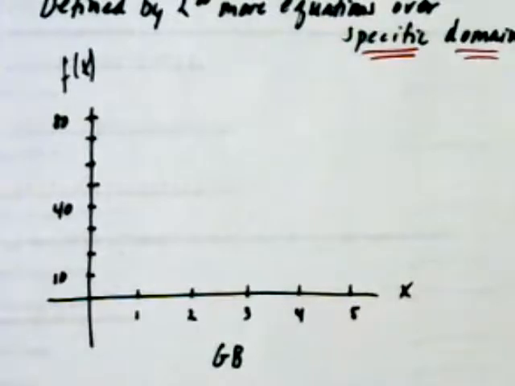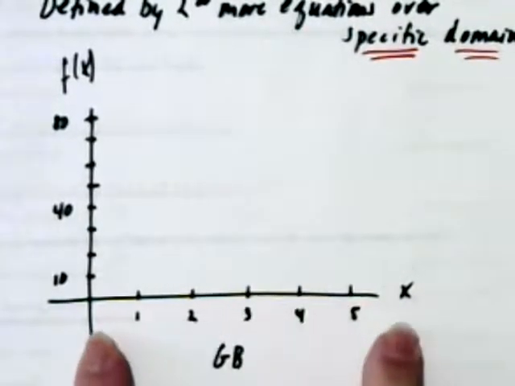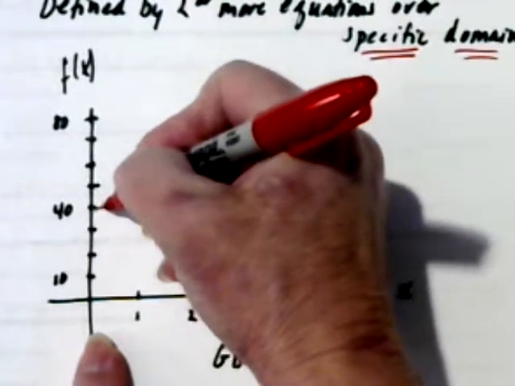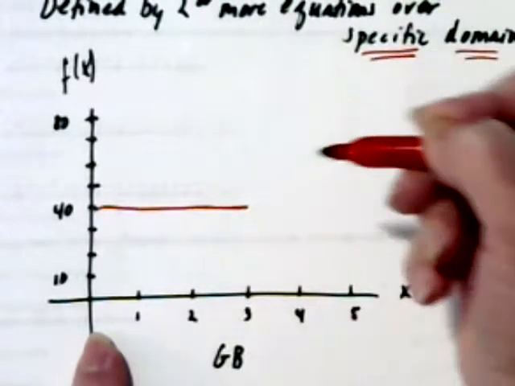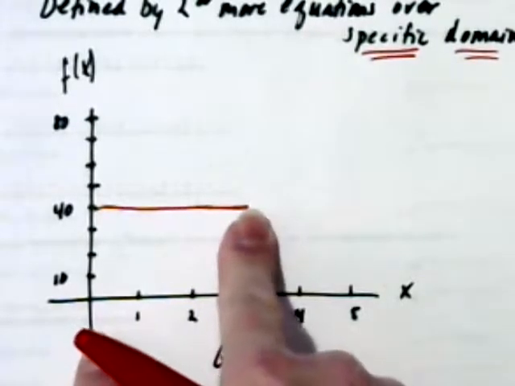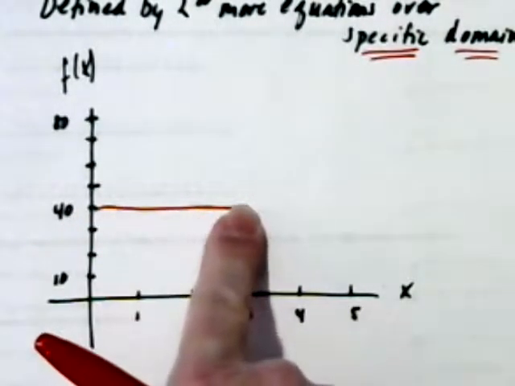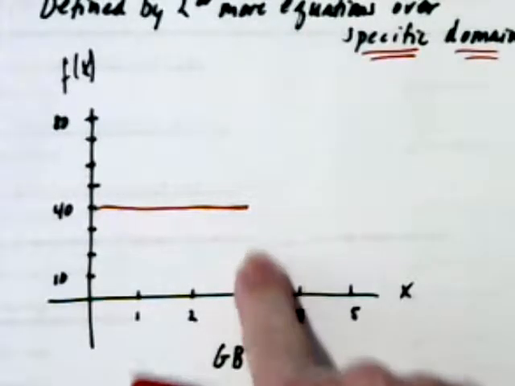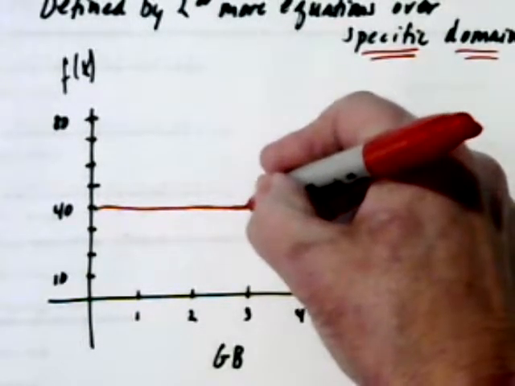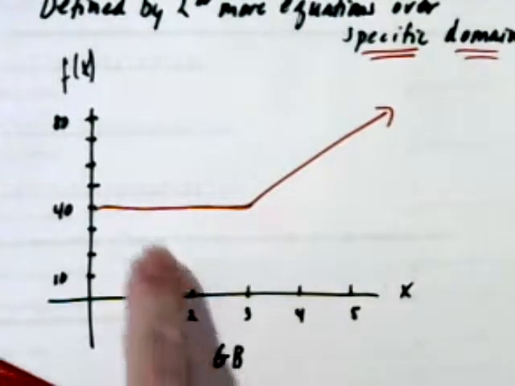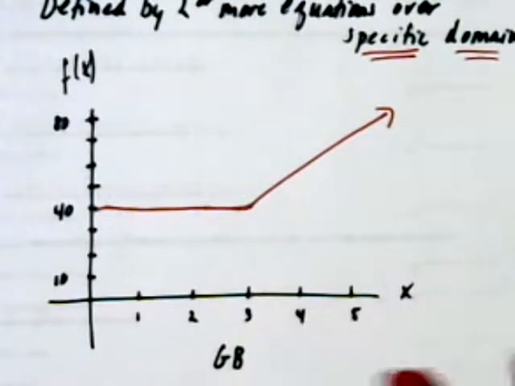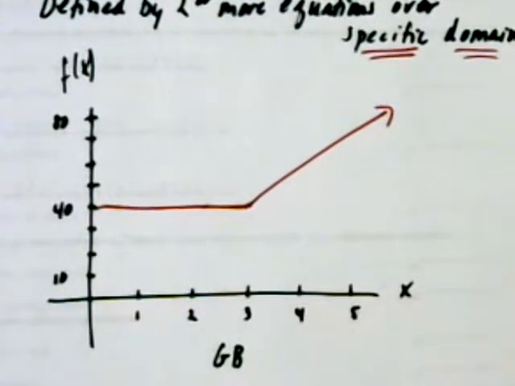An example from real life of a piecewise function can be cell phone bills, or in particular my family's cell phone bill. We're on a family plan and we share data. Our cell phone bill starts off with us sharing 3 gigabytes of data for $40 a month. So when we are in the domain, which is my gigabytes, my x, anything up to 3 gigabytes is this flat line here of $40 a month. Our function is a straight line. Once we go over this 3 gigabytes, the monthly bill shoots off like that. So two different behaviors depending on where you are in your domain.